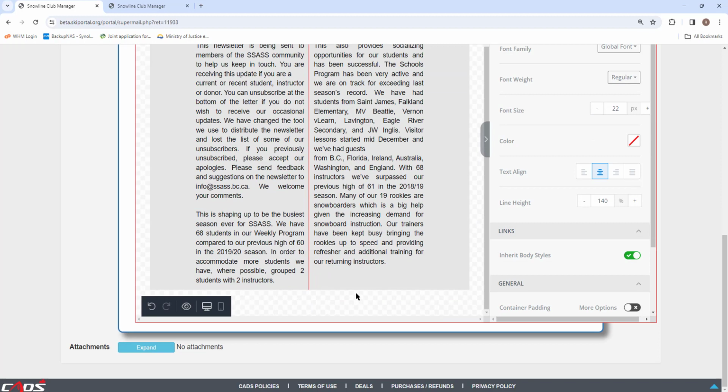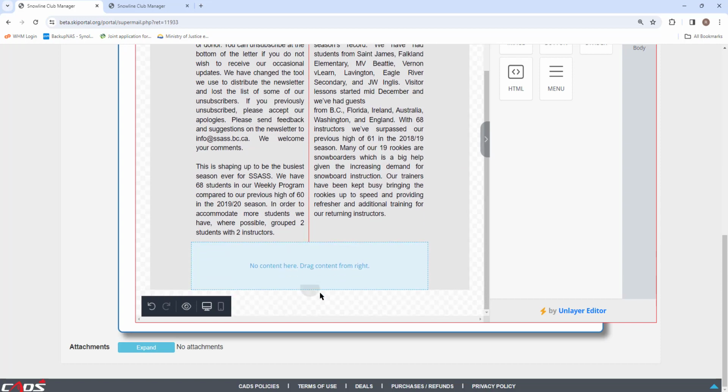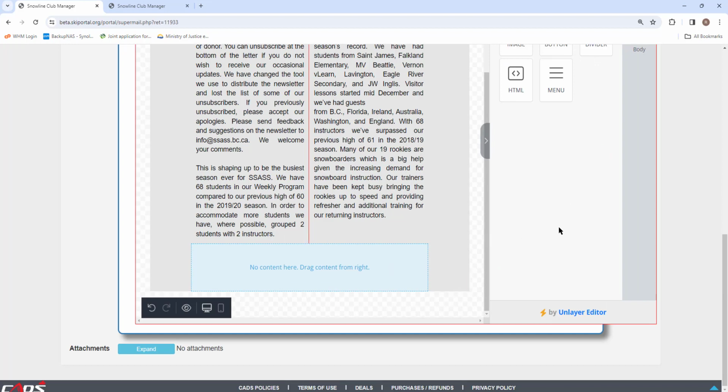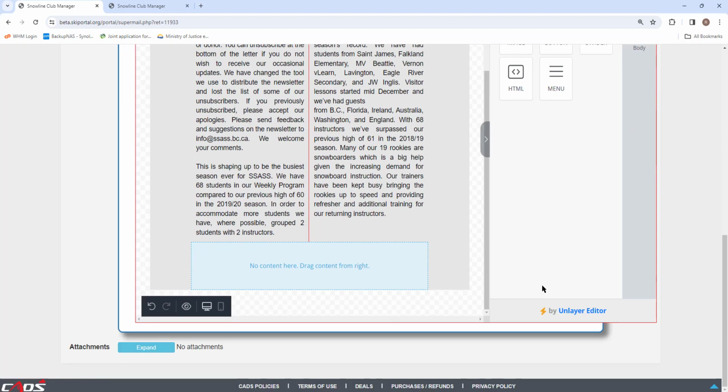So I want maybe a donate button in here. So I'm going to add a row, and the content I want in this row is a button. So I clicked on add content, and I want to put a donate button on there. All right, an add button.